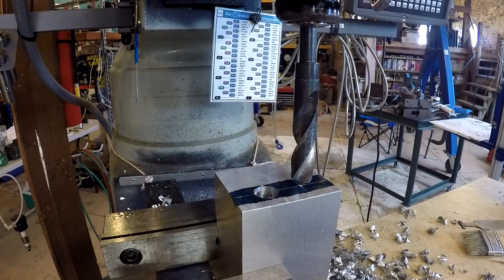Ready for the other side here. Went all the way through with that one. Now we're just going to hit it. I'm not going to bore you with all this.